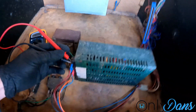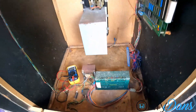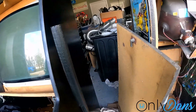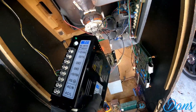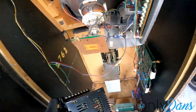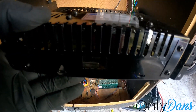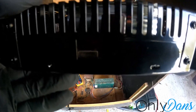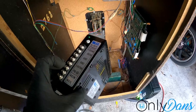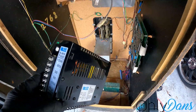Nothing on the five volts — so the power supply is dead. The good news is I already got a replacement off Amazon. You can pretty much pick these up anywhere — it's just a switcher, nothing fancy. You just have to make sure you match all the voltages, and there's a sticker on it showing whether it's set for 110/120 volts or 220 — make sure you switch that. We'll hook this up and see if we can get our voltages dialed in.